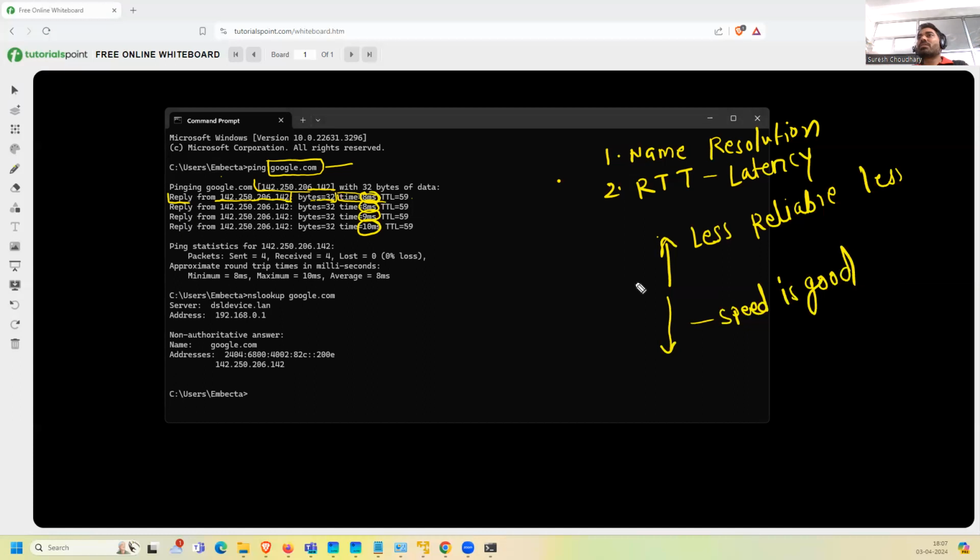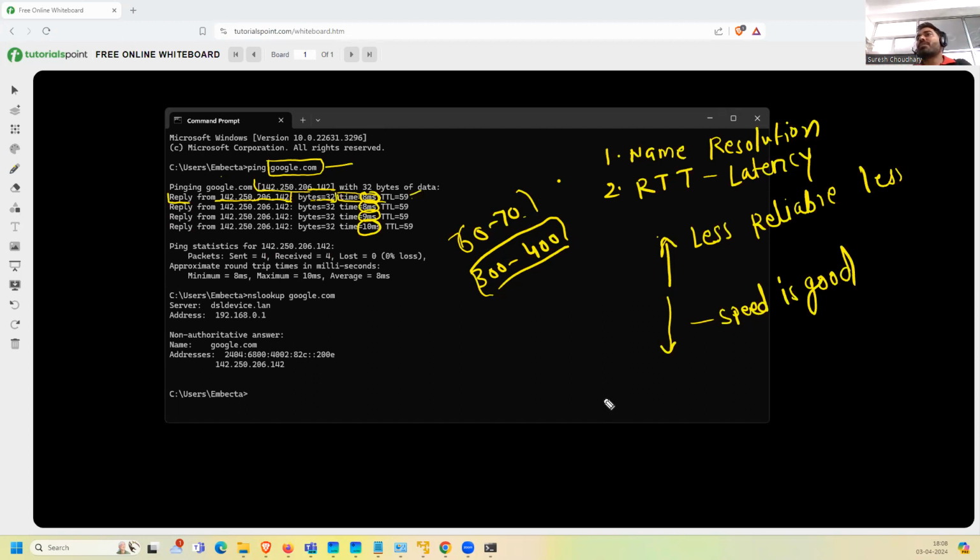But if I am talking about WAN connectivity, if you are getting latency of more than, I would say, 300, 400, it's worse. Say 60 to 70, up to 60 to 70 is fine. It's quite fine, no issues. That is excellent latency which I am getting.